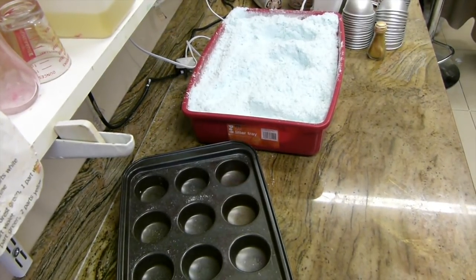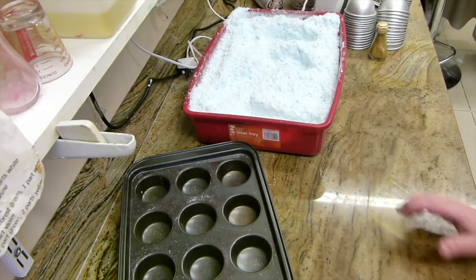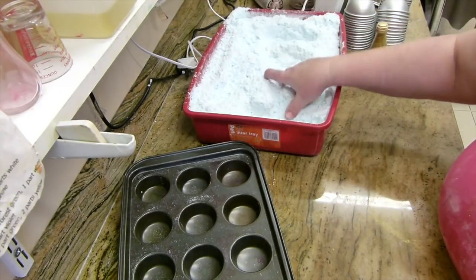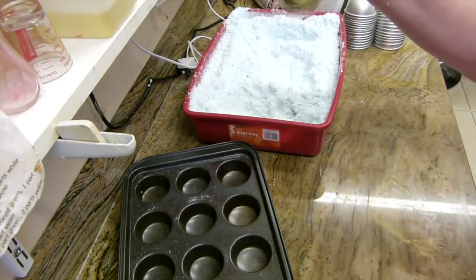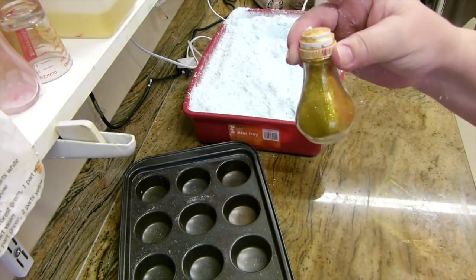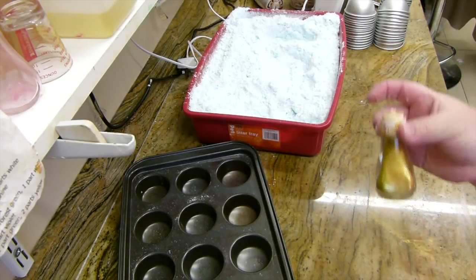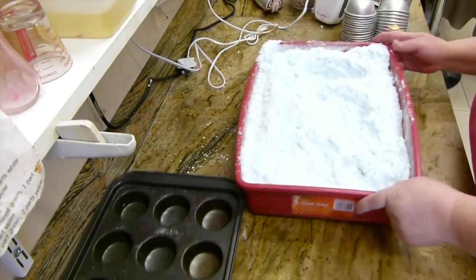Hi everyone, today in our 12 days to Christmas series, we're making Twinkles bath bombs. I don't know if I've shown these before, I don't think I have. So we've got our mixture all ready to go. It's already wet and fragrant, it's got the colour in it. We're going to hide some glitter in the centre, so I just wanted to show you how simple that is to do. So let's go.